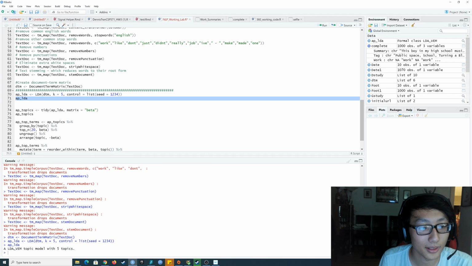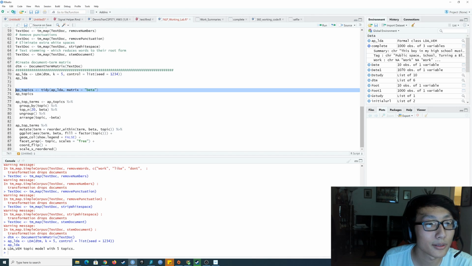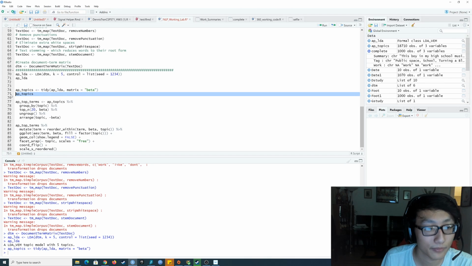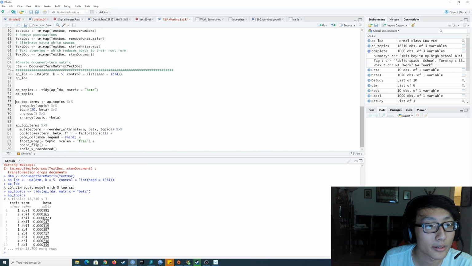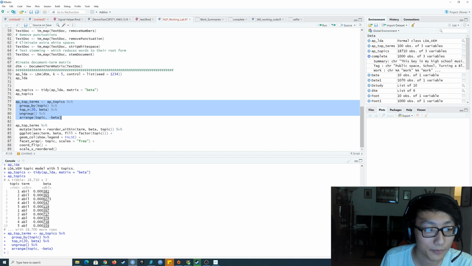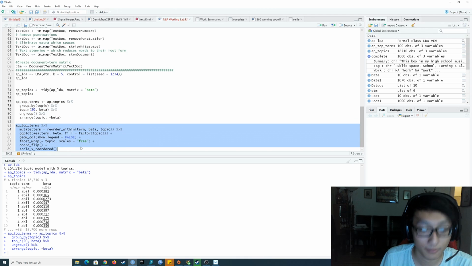And this just says this model has 5 topics, right? And now we're going to use the tidy function, take those word associations and put them into a matrix. And then we'll run this line right here to grab the top 20 word associations with each topic. All right, and then now we're just going to visualize it.